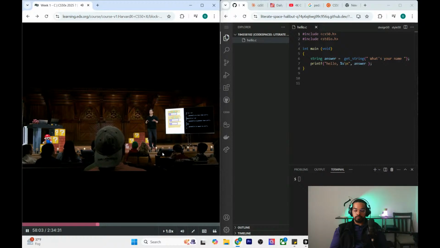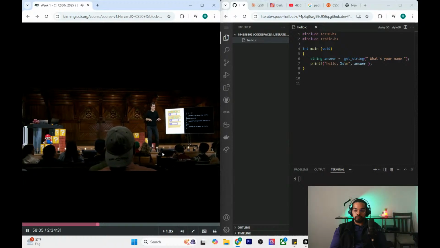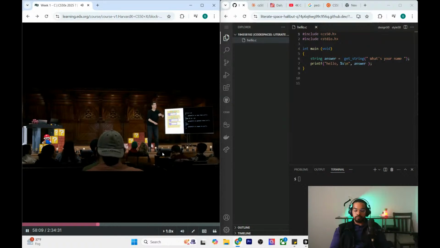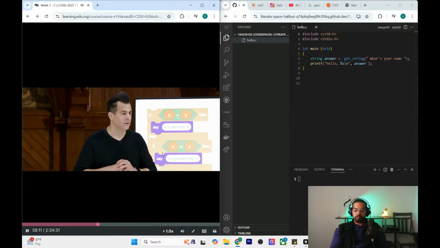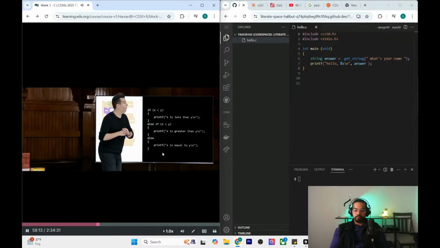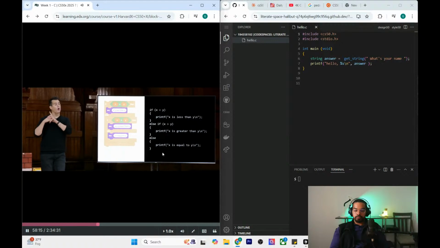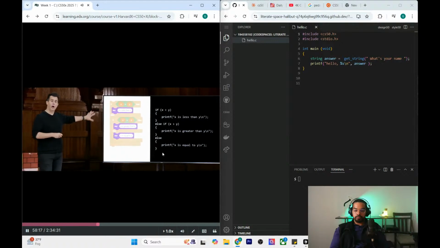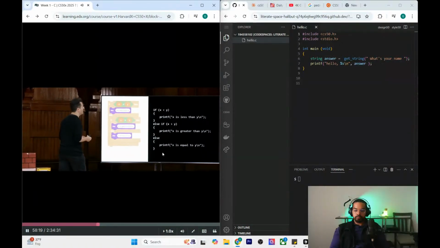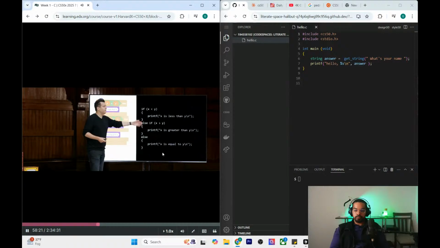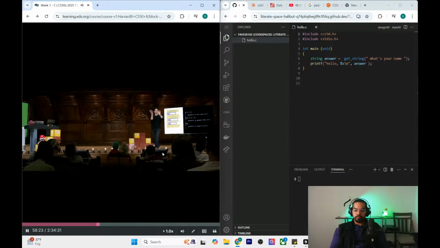All right, questions about this feature of C, conditionals, and this syntax? Oh, a really good question. And yes, jumping the gun, there are alternative ways to solve problems like these. The question was, to summarize, when to use if, else versus what's called a switch statement. More on those another time.